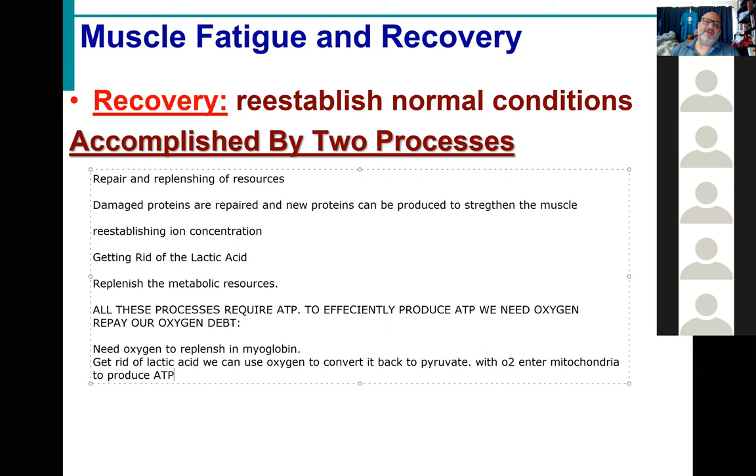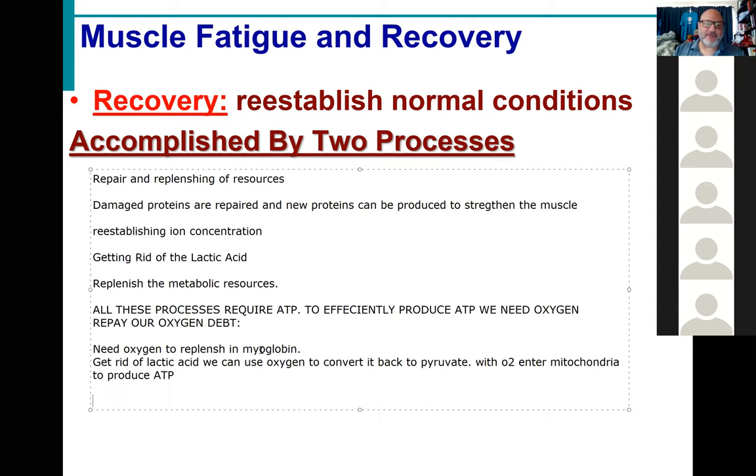And again, you may not have thought of it in these terms, but I know you're aware of this oxygen debt. Because while you're sitting here calmly listening to me talk, your respiratory rate is about 12 breaths per minute. If you were to get up and run around your house 20 times, as you increased your metabolic activity, your respiratory rate would go up. Because you're using the muscles more readily, you need more oxygen. And after running around the house 20 times, once you came and sat in your chair again, you wouldn't be using that energy for producing ATP anymore. So would your respiratory rate instantly go back to the normal 12 breaths per minute? No, your respiration rate stays higher for a prolonged period of time because we need to repay this oxygen debt.